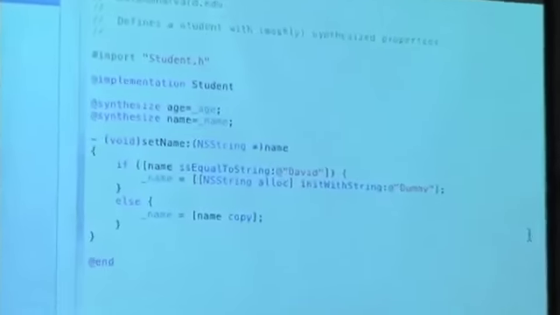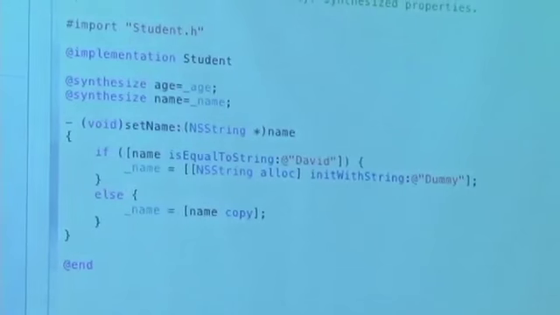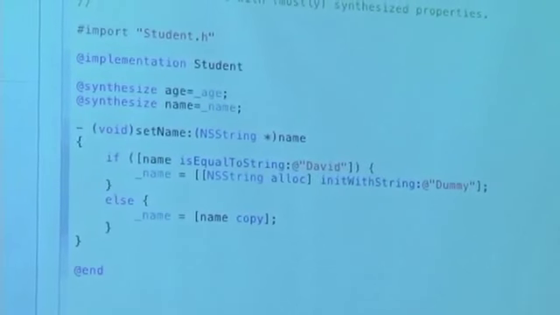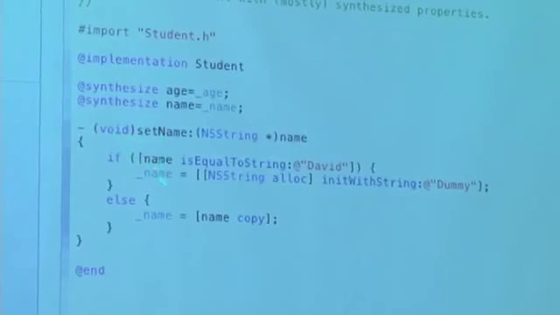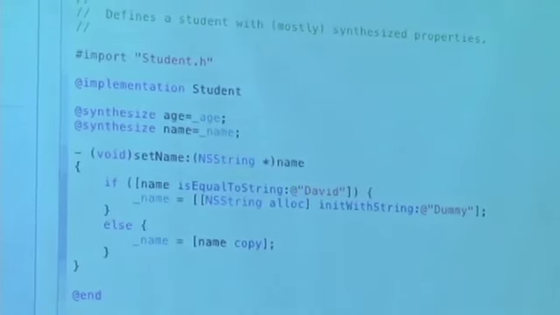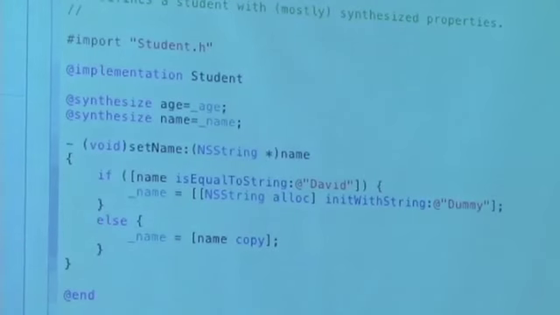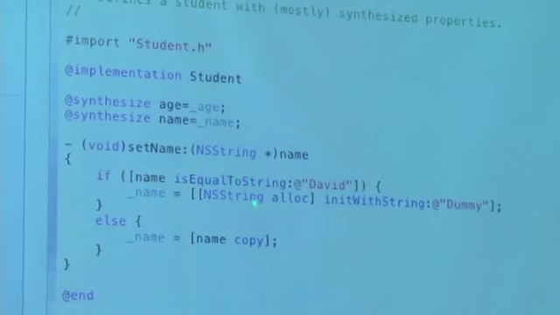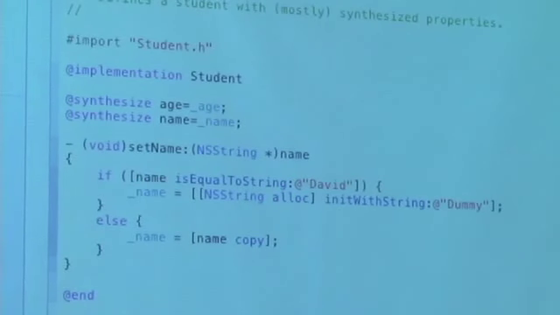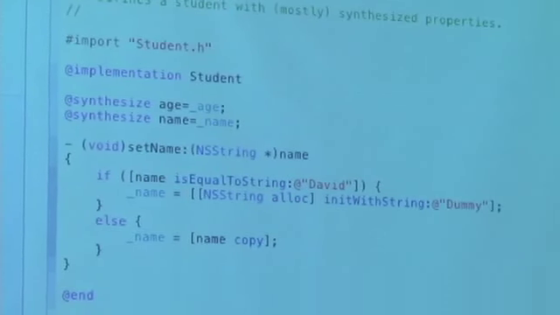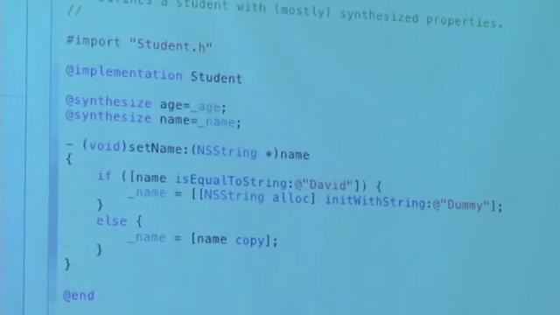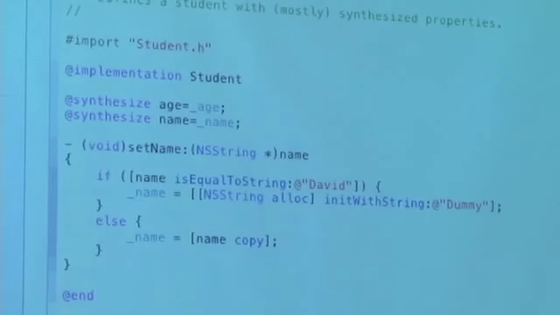And you can kind of infer pretty much what this thing is doing. There's some new syntax, so let's emphasize the syntax and not the functionality. So if name is equal to string. So already, if you didn't like PHP's long function names, get ready for Objective-C's. isEqualToString: @"David". So this is how you test two objects of type NSString for equality. Can't use == because what would you be comparing otherwise? The pointers, and we learned in 50 that's very bad, right? So here's how you do it at a higher human level.